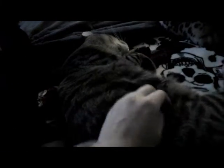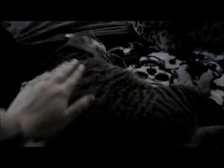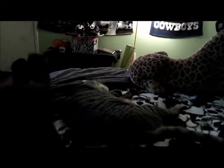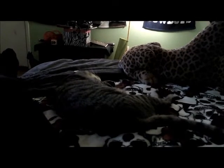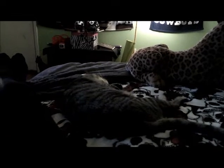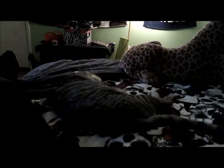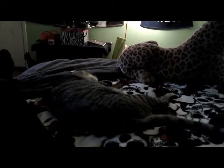He don't go. Him and Rowdy know when I don't feel good, so that's why he's in here. He knew when I went to lay down that he came and knocked on the door, and he will knock on my door, which I find hilarious. But him and Rowdy know when I don't feel good, so when I don't feel good, one of them has to be in here with me. Sometimes I'll have both of them. Right now I just have him. But it's nice, because sometimes it's nice just to have a cat instead of a human.